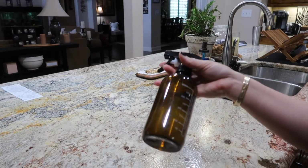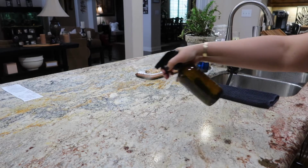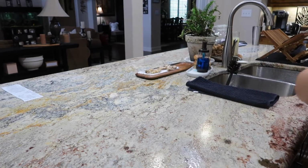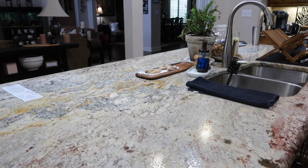This is the Method All-Purpose. I love this stuff. It is awesome. This is gonna be my landing spot for all of our groceries, so I just wanna make sure that it is nice and clean.